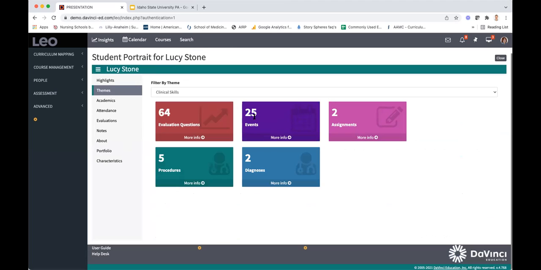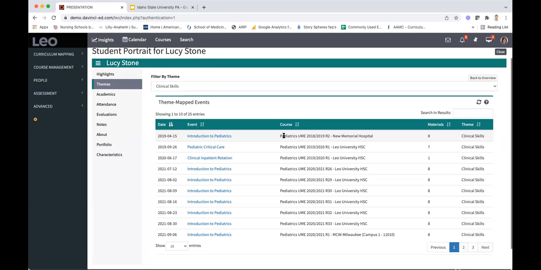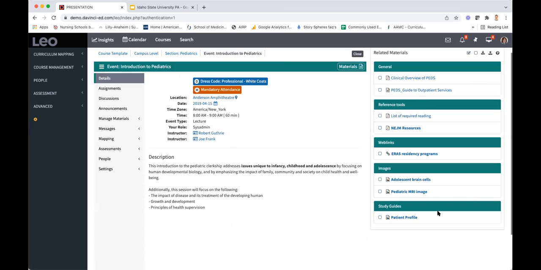One thing along this that's really great is that you also have all of the events that are tagged with clinical skills, and events in Leo are where the content lives, because it's each class event where you highlight that PowerPoint, video, whatever. So if Lucy is struggling in clinical skills, let's say, she could go back to old events that house that content and very quickly get to the content related to that area in which she's struggling, to hopefully streamline that remediation and improvement process for her, as opposed to maybe unfortunately finding out after the semester and a poor grade has happened.